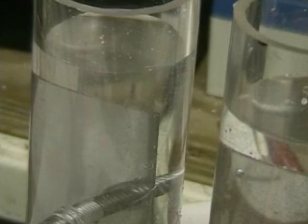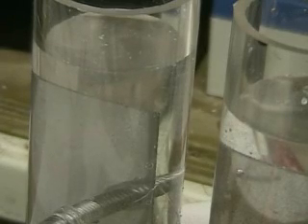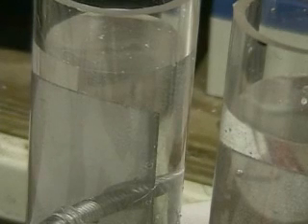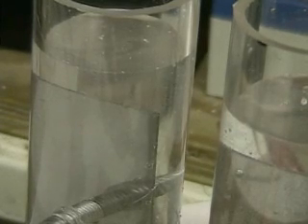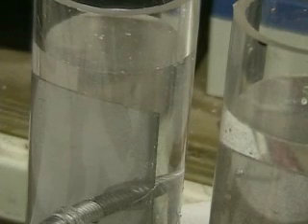This is the miniature series that I'm going to try to sell for less than $30 if it works. This is the first time I've tried to make this work. In the last video, I showed the system being put together. Not quite sure putting the plates this far apart would work, but it seems to be doing something. You can see the plate on the left is producing hydrogen, and the plate on the right is producing oxygen — not very much at this point.